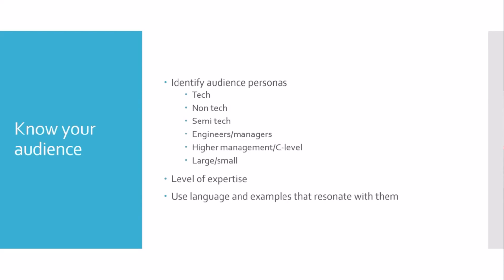Use language and examples that resonate with them, right? So if you are in a group of very experienced consultants, for example, then you can go more into real world examples, more complex examples. But if you're in a company of college graduates, freshers who have just started their careers in IT, then you have to keep the language a bit simpler, a bit more elaborate, because you don't know how much the other person might know, right? So you have to keep a language and examples that resonate with the audience.